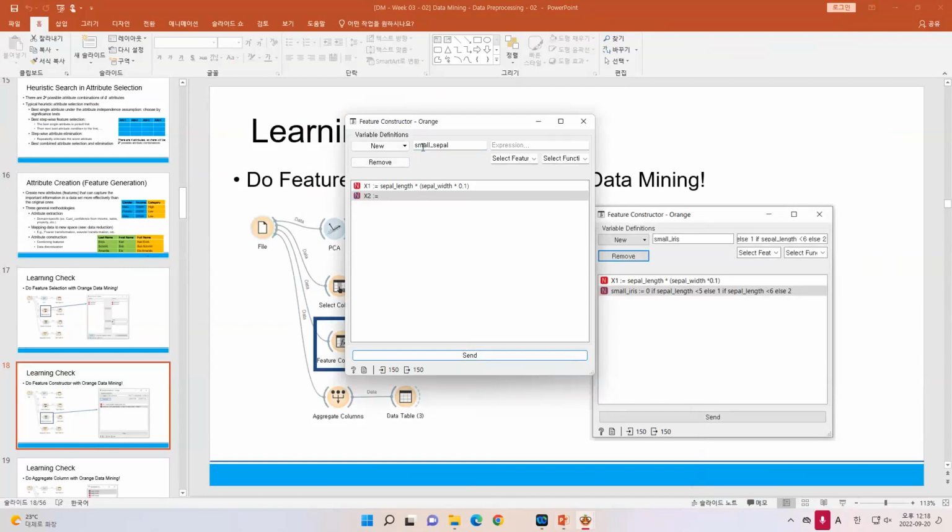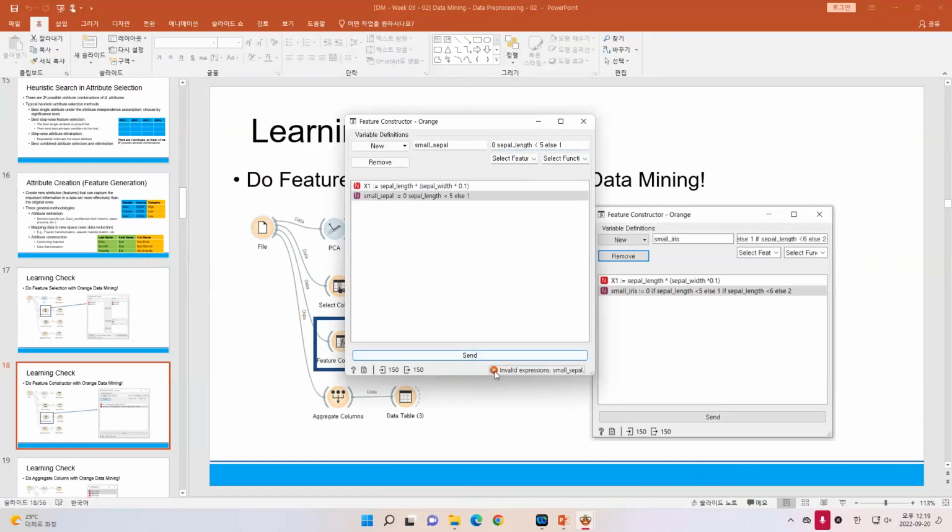The small sepal means I want it to be 0 if the sepal length is less than 5, else what? So if the value of sepal length is less than 5, it will be 0. If not, it will be 1.